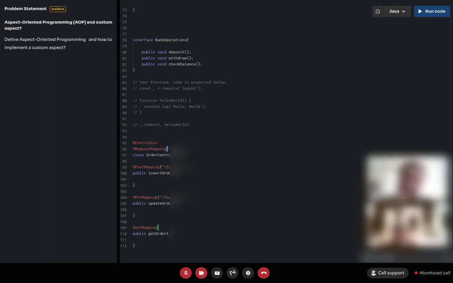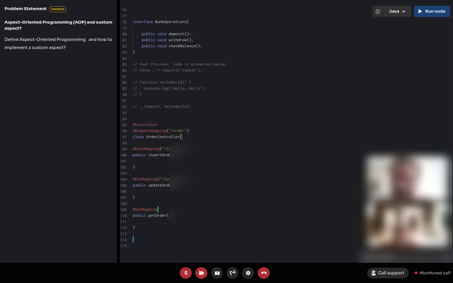Let's say we can use the log4j dependency here to log it. Up to you. I'm not talking about the tool, I'm just talking about the aspect-oriented programming concept. How will you create a custom aspect to log the entry and exit of a method like getOrder?